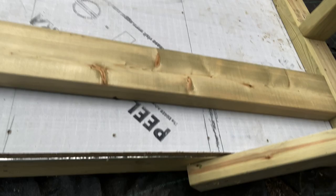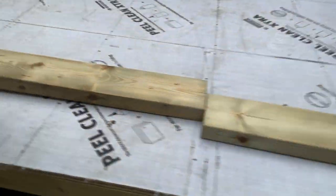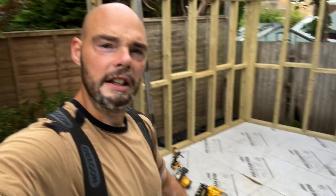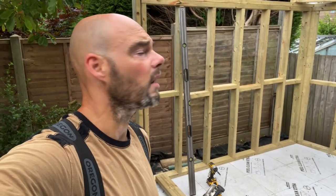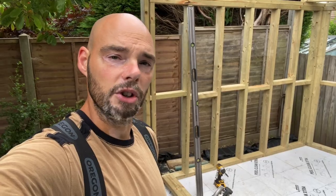So what I'll do now is I'll put that level with that, mark off where the window's going to go. There, there, the door edge, and then what I'll do is the same as what I did before. That'll be my marks for the equivalent of my 400. Turn on its side, get the head plate, do the same, mark off across both, and that's it. I can go away with a mixer and just crack on. I won't do the gang cutting today because there's only a couple of bits and pieces, so I'll do it on the chop saw, but that's essentially it. So I will show you that as I go.